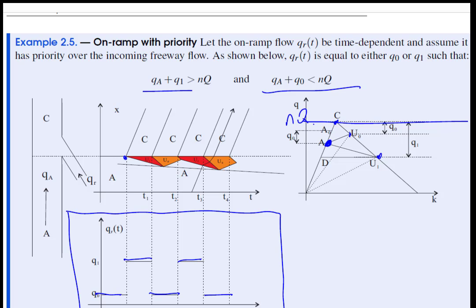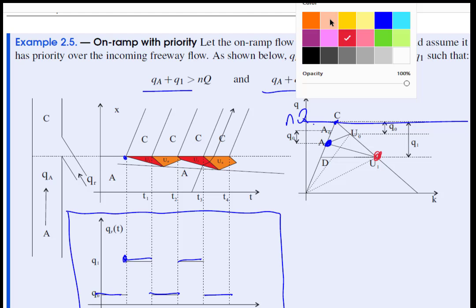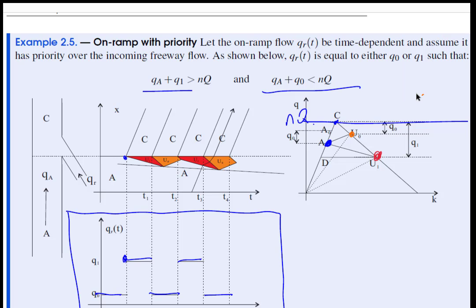Okay. At this time is when Q1 kicks in, right? So these times coincide. So at this time, Q1 kicks in. So that's gonna subtract capacity from the freeway. And you're gonna have state U1 right there. So in red is U1. Yeah, I can't even see it, I know. But yeah, let me use colors then. So that's U1. It's right here, big red. And U0 is in orange. So it's right there, okay? And that's the situation. It's pretty much like a traffic light. But instead of switching from red to green, it's from U1 to U0. Okay?